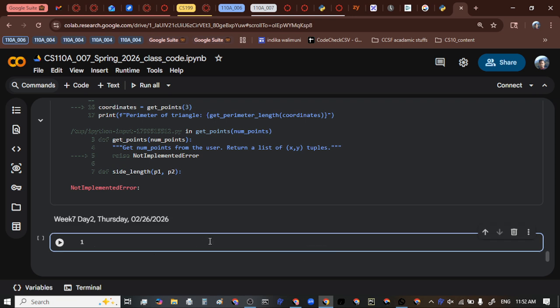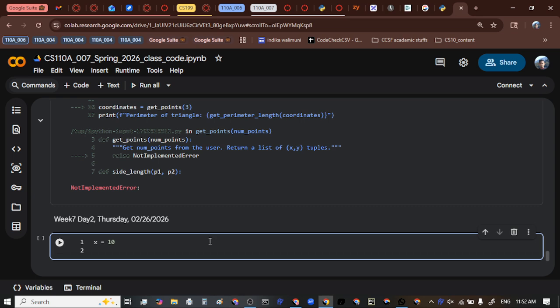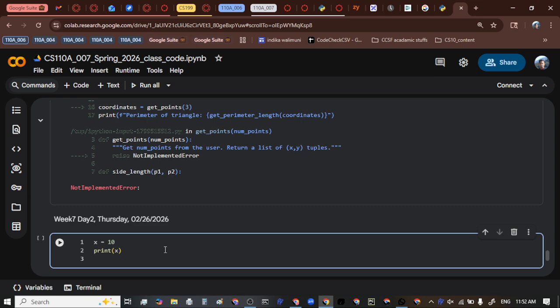I'm going to create x equals, let's say, 10, and then print it. Now I'm going to create this one: x equals x plus, let's say, 20.